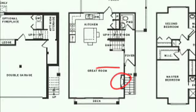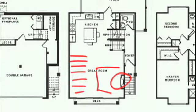I agree. So the only other problem that I think this unit has as we're moving down is the dining area. Yeah, and I think the problem is the proportion of the great room is great for the living room furniture because they've got the focal point, which is the fireplace here, so you can easily understand how you would organize your furniture around that, but it doesn't actually leave that much room for a dining space. No. And so it's a little also deceptive. Wasted space there, and then too, this is all wasted. So I think the dining is kind of, you're left to fend for yourself in this plan. Yeah.